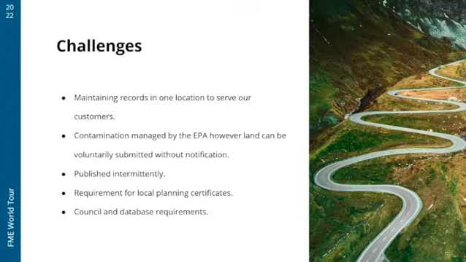Now, the master list from the EPA is published in an uncertain monthly timeframe and may or may not be updated during that time, depending on the number and extent of contaminated sites that are identified. And this makes manual monitoring of the master list almost impossible. At the same time, from the customer side, the development and planning certificates provided by council require a determination of whether or not a land parcel is contaminated.